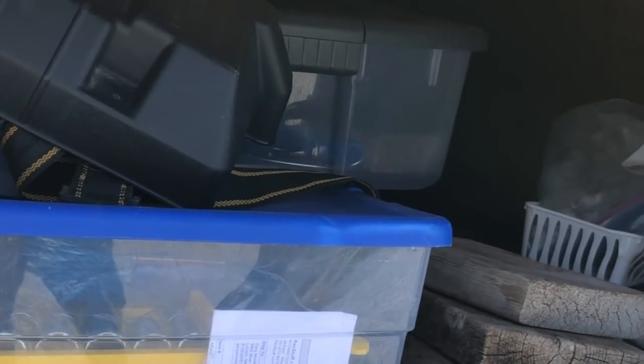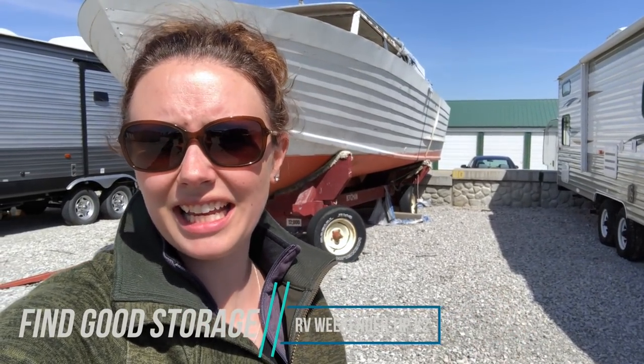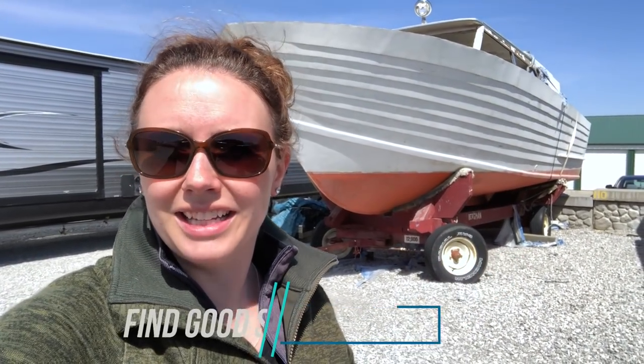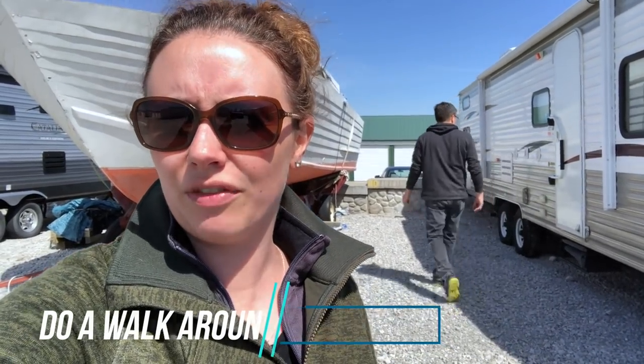The current state of this bay is why we are bringing it home a week early so that I can get it all cleaned up. I am an organizational freak - sometimes I feel like I'm a slob with the rest of them, but like things where we're storing things, putting things away, all that stuff needs to be really neat, everything needs to be labeled, everything needs to be serving a purpose. So that bay right now makes me crazy. We actually lucked out in our spot a little bit - we have a lot of room to work with. One of the other things we do before we take off is we go around and check all the bays and make sure that they're locked and latched before we go down the road after it's been in storage, just another safety precaution to make sure that nothing flies out.